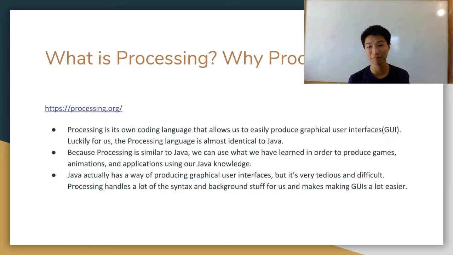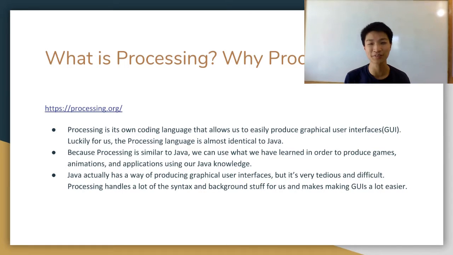So, processing. What is processing? It's its own language, right? It's its own IDE. Just like Java is its own coding language and Codiva is its own IDE, processing is both, right? It packs both of them into one. And so why processing? It's because it allows us to easily create graphical user interfaces.